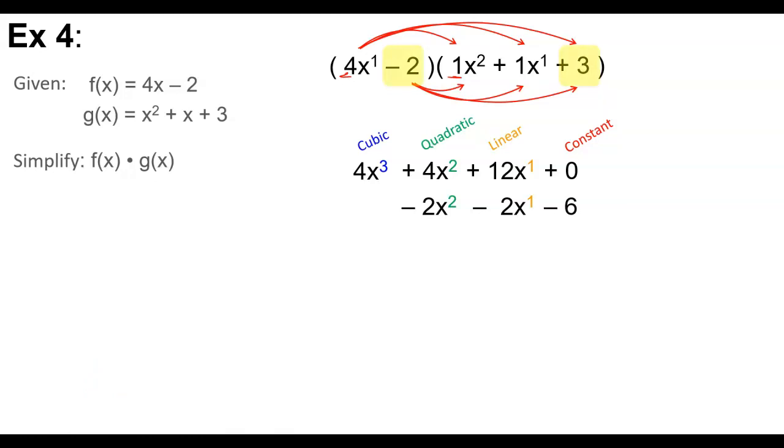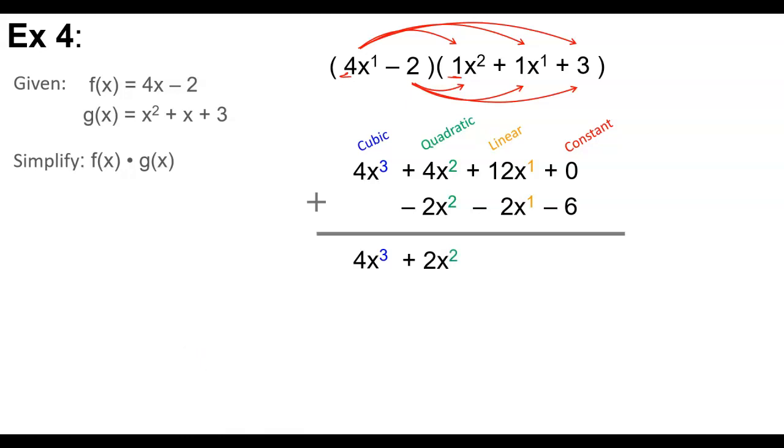Now, once we have all of our terms, no, you forgot the cubic. This one's a 0. Once you have all your terms, now you can add them up vertically. So 4x cubed comes down. Okay, 4x squared minus 2x squared is what? Not negative 2. 4 minus 2 is what? 2, not negative 2. 2x squared. The sign matters, okay?